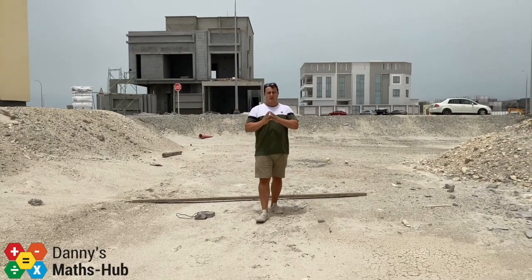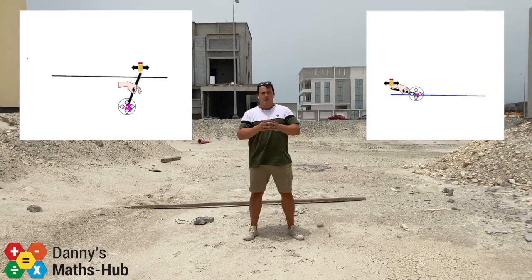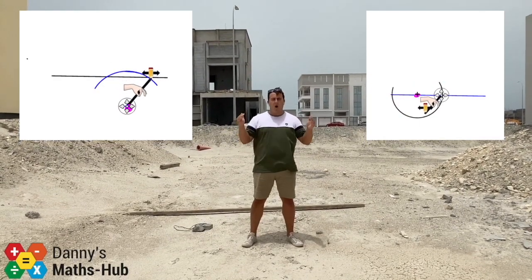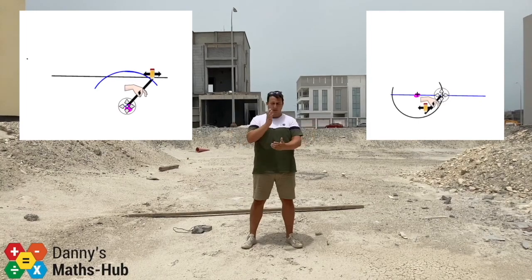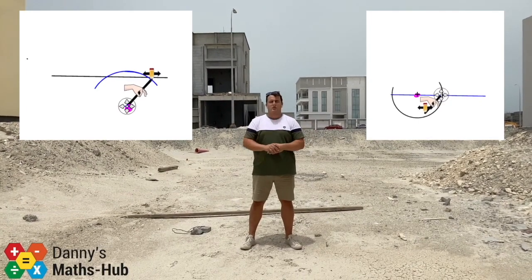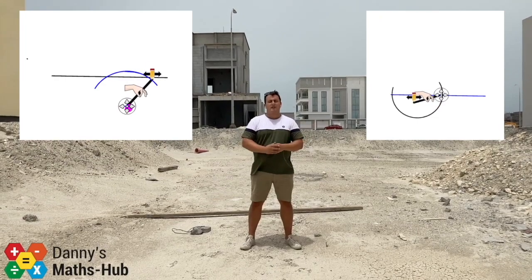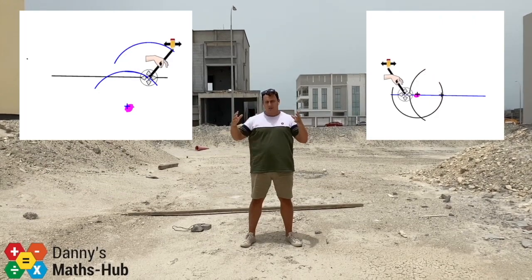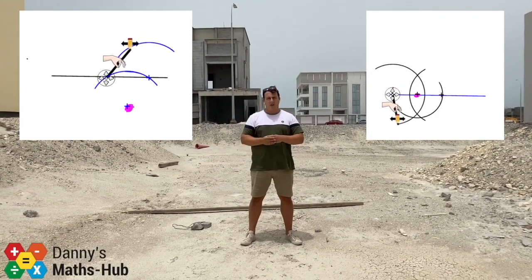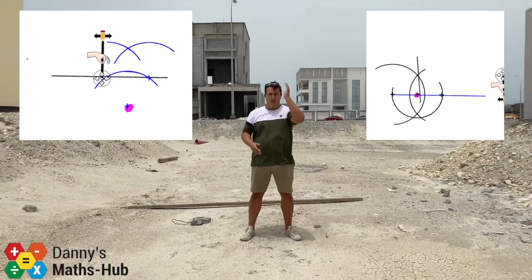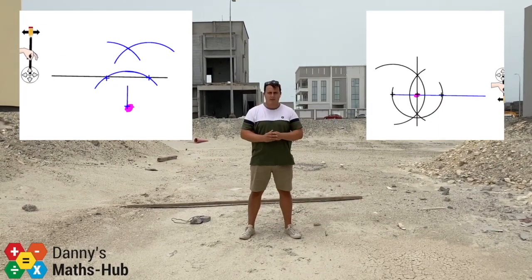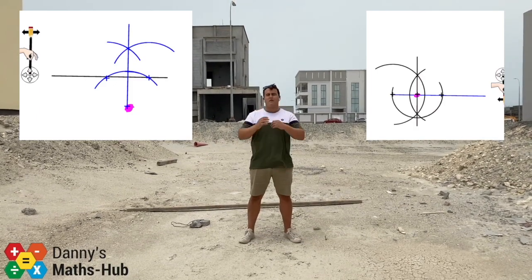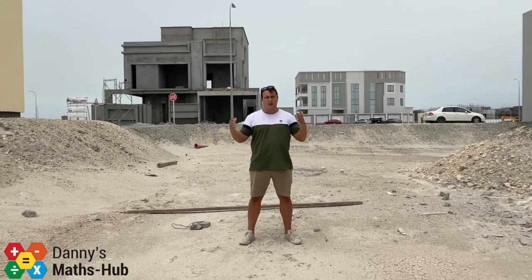So how do we construct a perpendicular line from a point then? Well, the first step is always to make those 2 markings, equal distance away from the point on the line. This then puts our point in the middle of a line, doesn't it? It finds that central point. From those 2 points, we then conduct exactly the same routine we were doing when we were bisecting a line as usual. Keeping our compass the same distance, creating an arc from one side, creating an arc from the other side, and joining them up. Meaning when those 2 lines meet, they are perpendicular to each other, which means they're creating right angles, which is very helpful when we're constructing walls, or when we want right angles in anything.